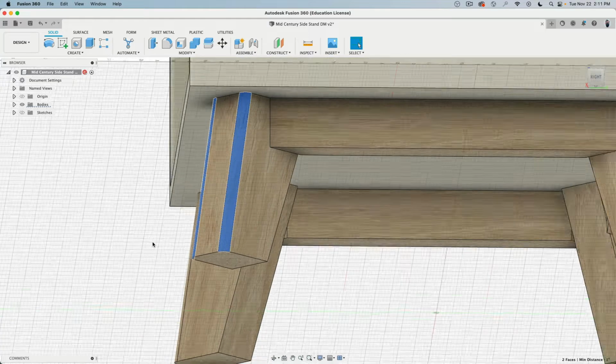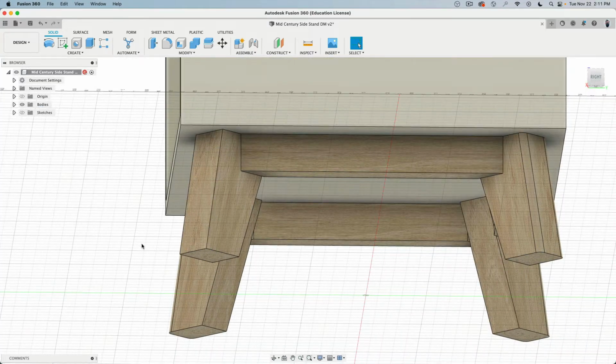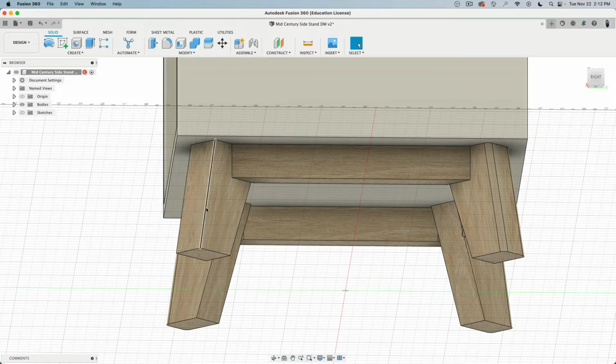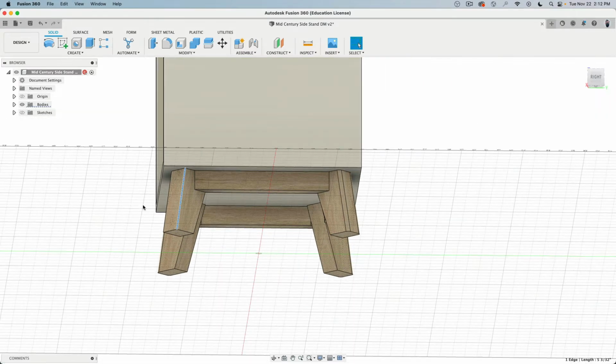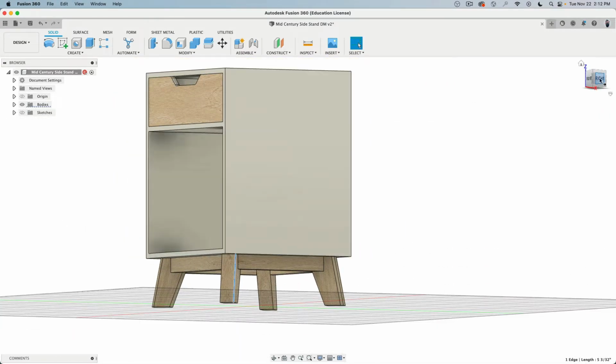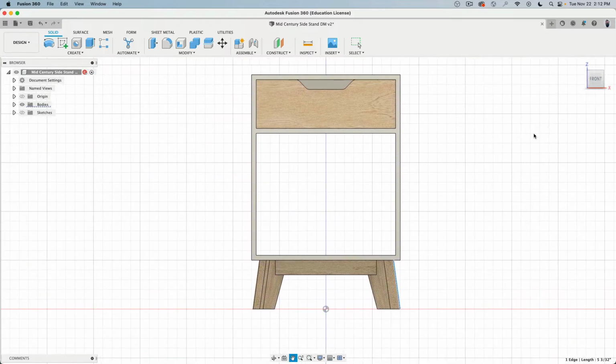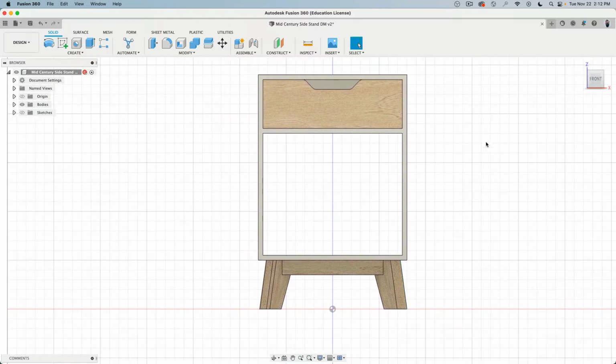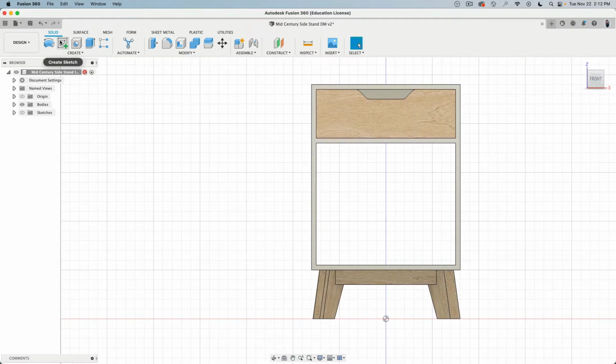To make life a little bit easier, I'm going to delete these fillets, because then this I can very easily texture in Blender, and these edges I can refill in Blender or any program. Very good. Okay, so that was basically the manipulation for the geometry. How do we now create the individual screenshots for all these parts? We're not going to just zoom in and make a screenshot of each part. We're going to do it this way.